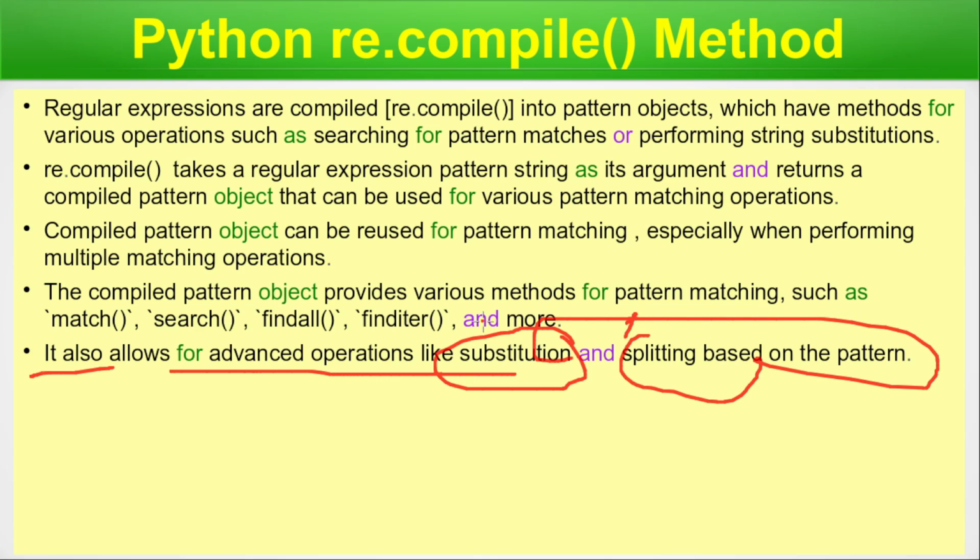These are two very important operations, the substitution and the splitting-based operation, because in VLSI, say you are having Verilog code and a Python code which is reading the Verilog code and modifying it according to your need. At that time, you may require to substitute something, or you may require to split and take the split arguments into your variable or array-like structure and then reuse them.